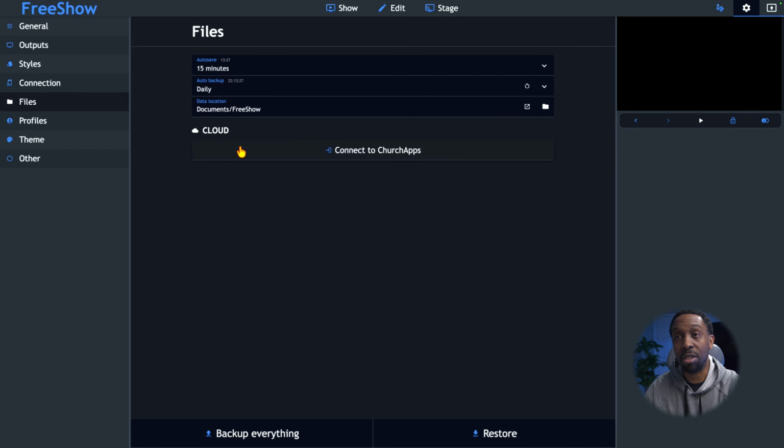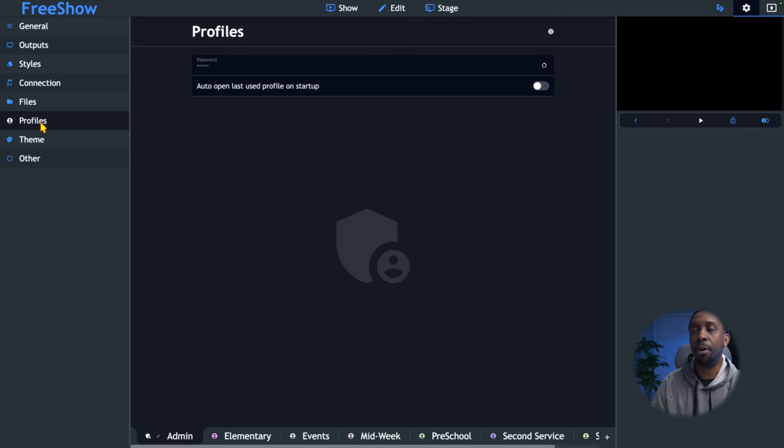Files, you can turn on Cloud Sync, so you can actually have, not APlay Pro, but FreeShow computers talk to FreeShow computers. Okay. Another partnership FreeShow's made is with a company called Amazing Life, and they have APlay Pro, and I work with them day in and day out, and so same features as FreeShow, but through Amazing Life, which is really cool.